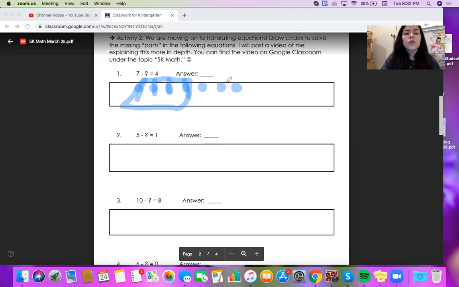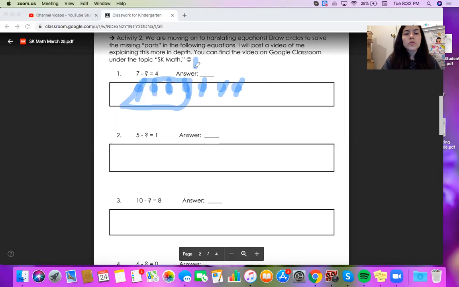So I start off with 7, and then it says I have to minus something. So let's try subtracting this number, which is 1, 2, 3. If I have 7 and I take away 3, so I have 7 minus 1 minus another 1 minus another 1, then I should be left with, this group here, 4.